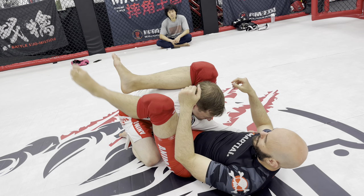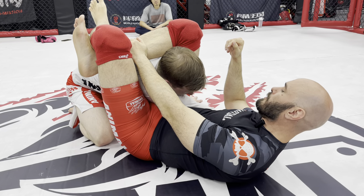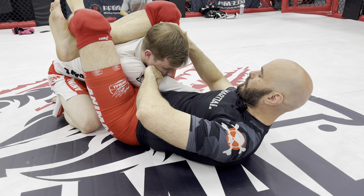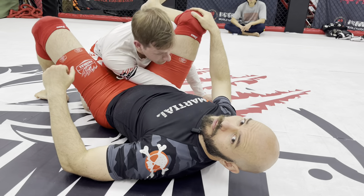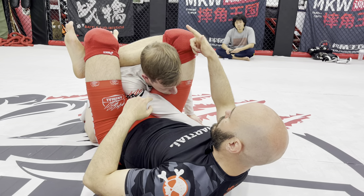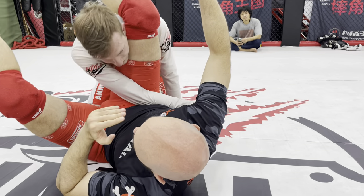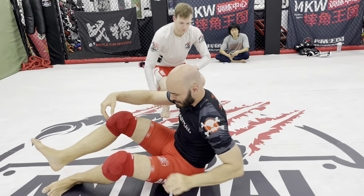Speaking of triangles — have you ever tried to choke someone and afterwards they were like, 'that was more of a neck crank, bro'? Here's how to make it more of a neck crank on purpose. Kyle's in my triangle, I'm going to move his chin sideways and pull his head down. Definitely more of a neck crank. We're attempting a triangle, maybe he's posturing up to keep space open, so I move that head down here, hold it down, lift this up — we turn it into more of a neck crank. Now you've officially learned how to be the most annoying guy on the mat and how to get disqualified from jiu-jitsu tournaments.